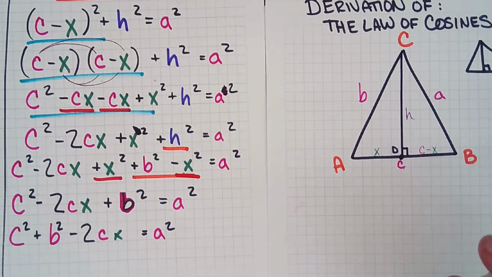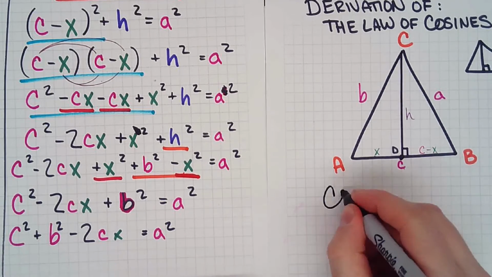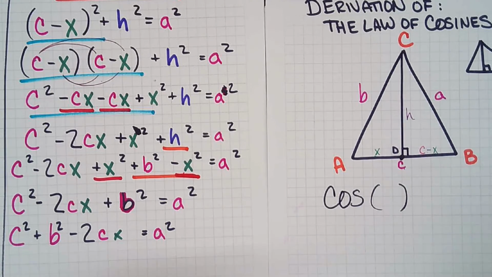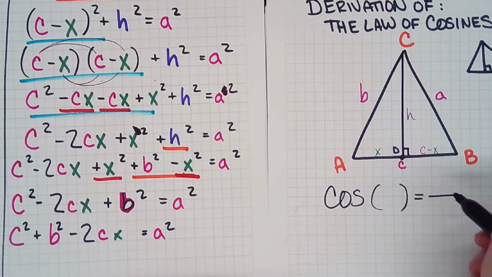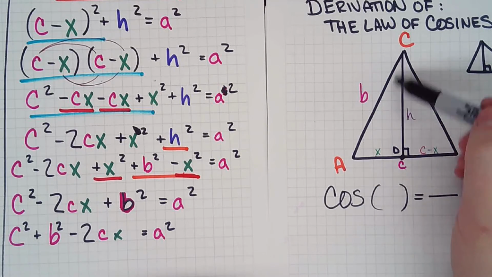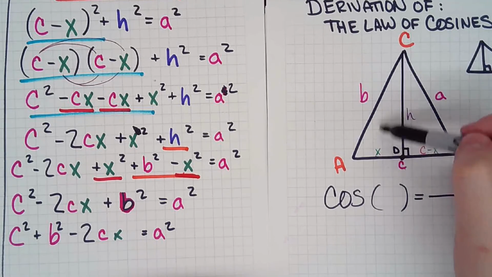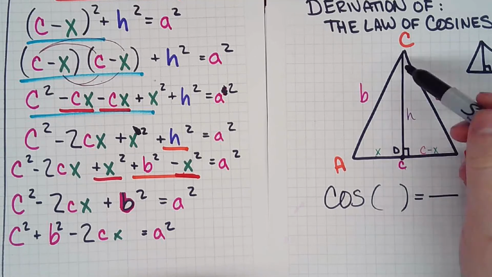So what we're going to do is take the cosine of one of these angles, either A, B, or C, and that angle is going to have something to do with x. It's either going to go on the top or the bottom. Well, we know the cosine of C isn't possible. That's not going to get us x. X is the opposite side to any of the angle C's that we have here. We do have two of them.